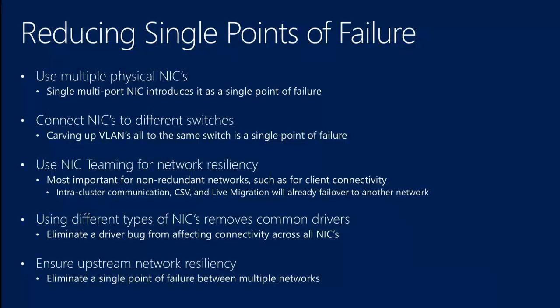So just some basics here: reducing single points of failure. When we talk about redundancy, it's up to what level you want to take it. You may want to use different physical NICs. That seems pretty logical. But just think about this: I've seen people put in two physical NICs and then connect them to the same switch. Then they have a problem with the switch, and both networks have problems. Maybe you want to use two network switches. You may want to use network teaming for resiliency against individual network failures.